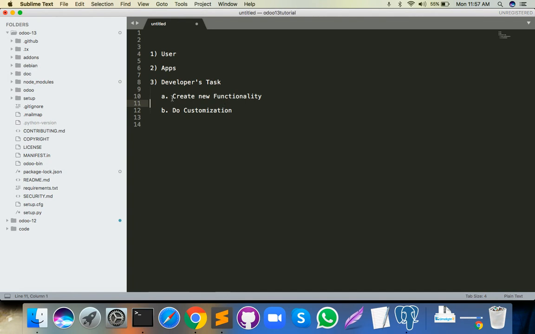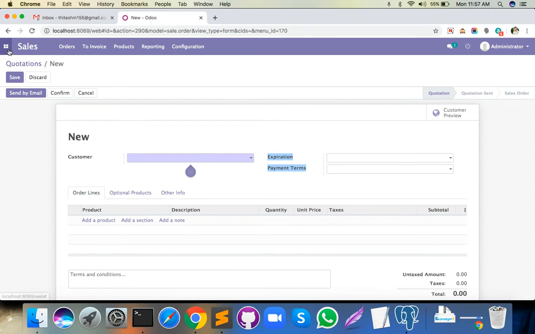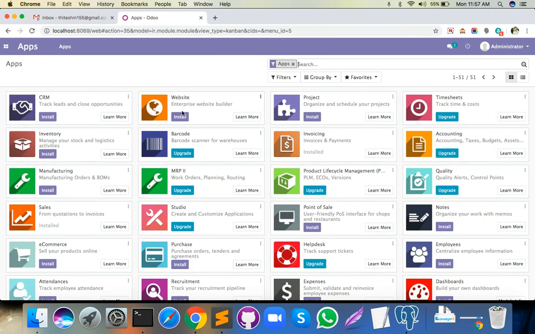In the next video I will show you how to create new functionality, meaning how to create the new apps over here, and first of all how we can achieve this, how can we create the apps and what are the steps to do that. Once that is done, we will do some customization in this. So let's see how to build a new app like this one in the next video.